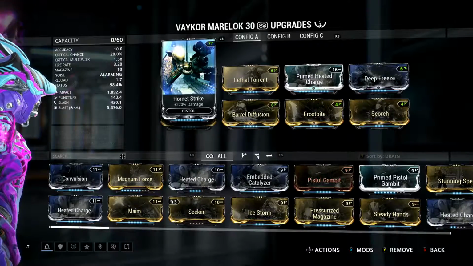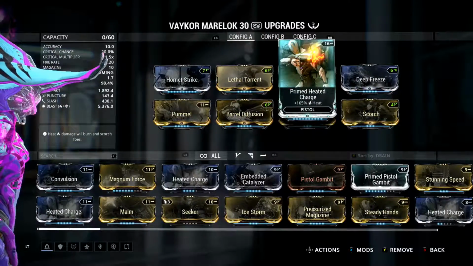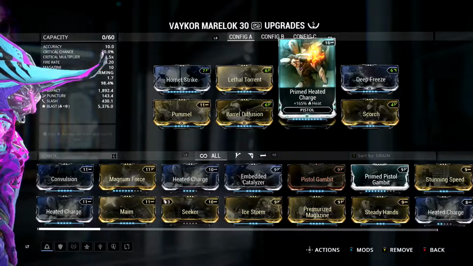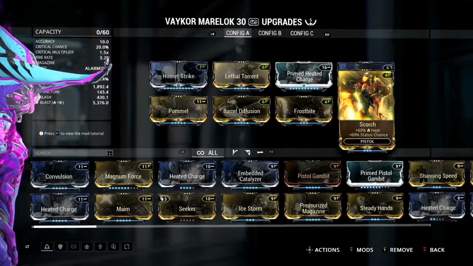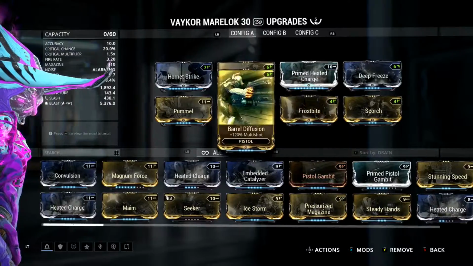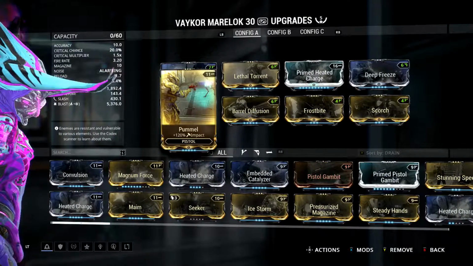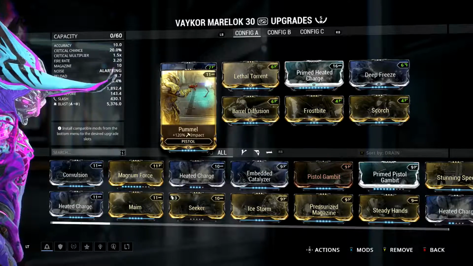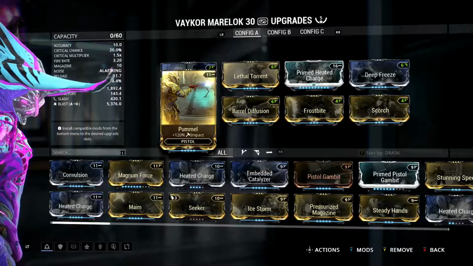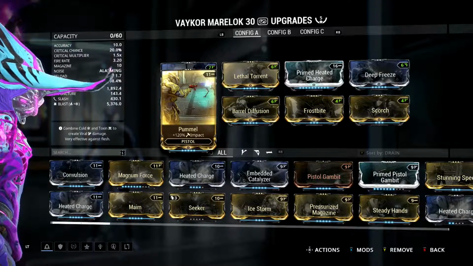So our mod layout is we've got Hornet Strike, Lethal Torrent, Primed Heated Charge, which you can pick up from Barocketeer during one of his rotations, Deep Freeze, Scorch, Frostbite, Barrel Diffusion, and Pummel. It is an event mod, but Barocketeer has been selling those as well recently. So we'll go in, we'll show you how well this Blast build works, and then we'll jump onto the other 2 builds.